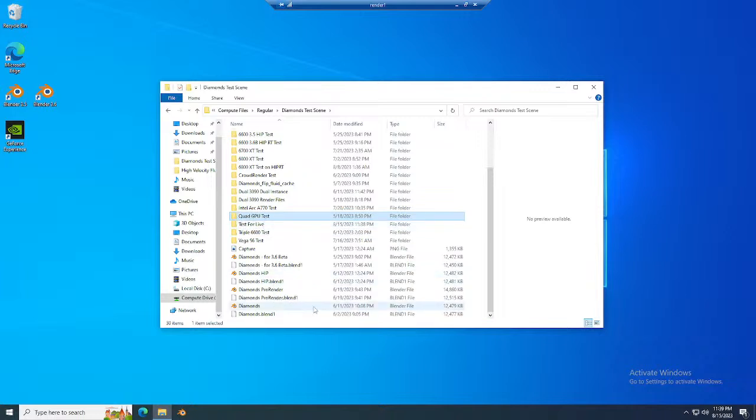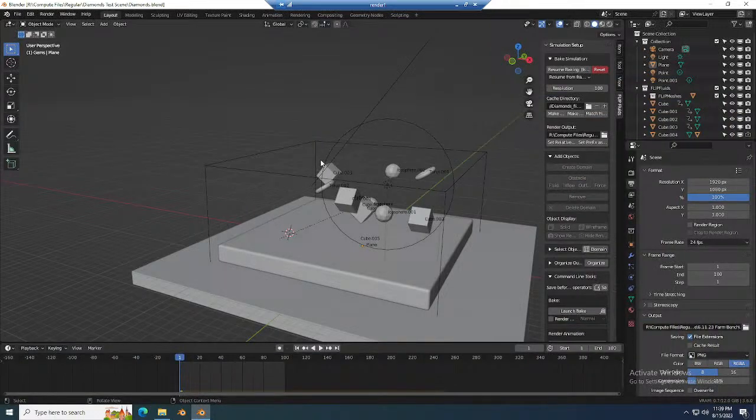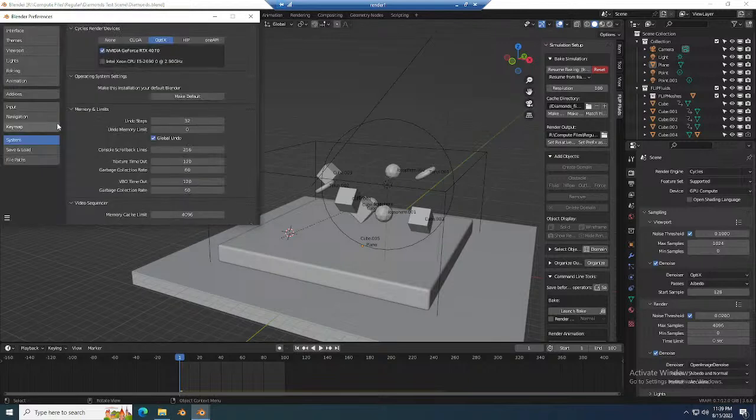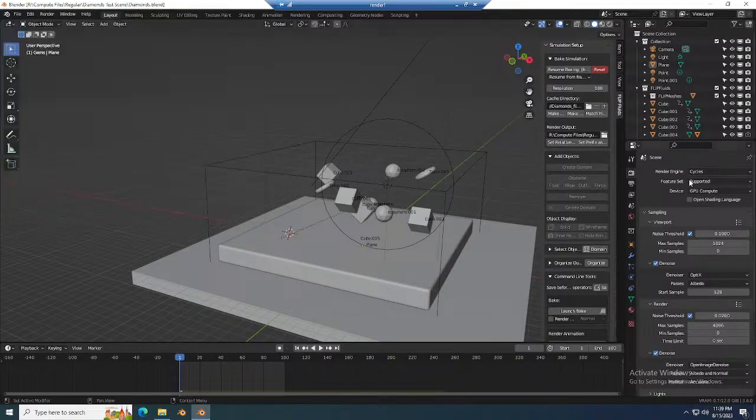And then diamonds. When have I run this last? Let's just try the normal diamond scene. See what happens. So we'll just start a few of these frames. The first frames are not as intense because the reflections aren't all there, because there's no objects falling into the water. So it should be a good one. But here you can see this is the 4070 on OptiX.